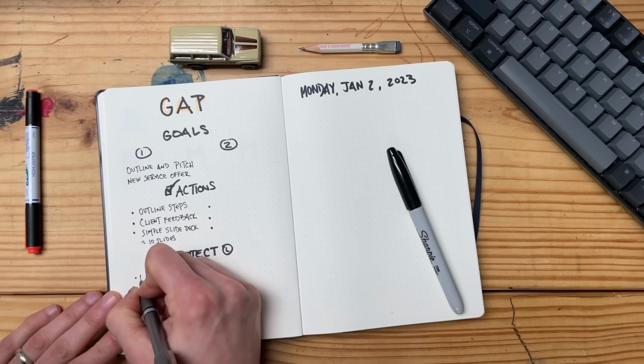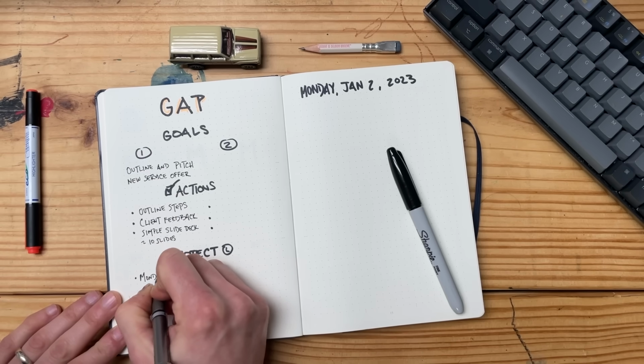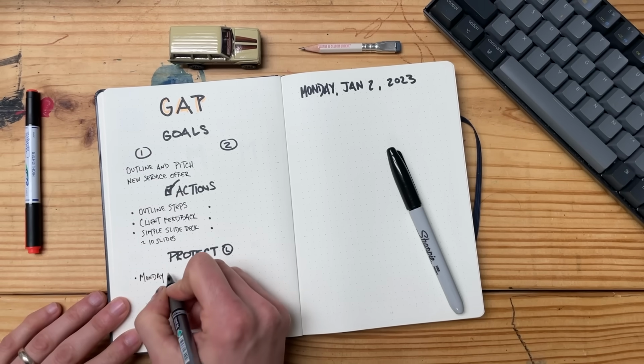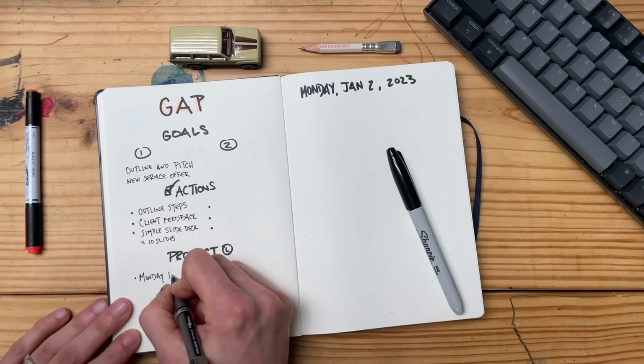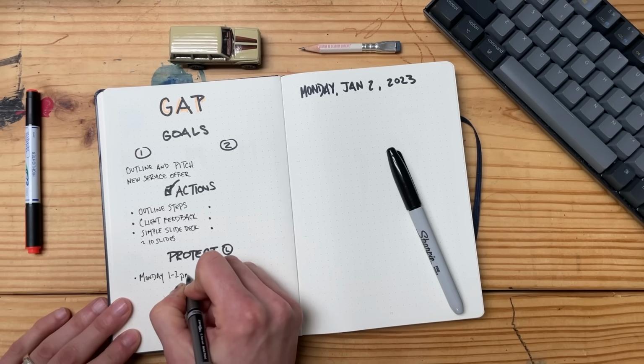And then it's that connective tissue down to, here's what I have to do today so that I can achieve the goal that I have for this week, so that I can eventually, after stacking all of these winning weeks, achieve the goal that I have set for the end of the month or the end of the quarter, and eventually for the end of the year.